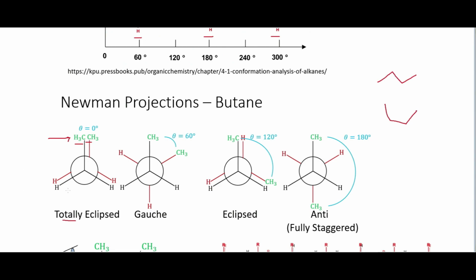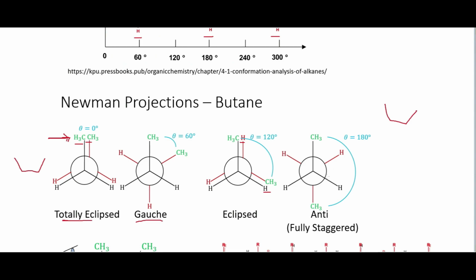So this right here is sort of the one that, well, it would look more like this. So we have our carbon pointing in the same direction. Then you can twist it so that the methyl group is 60 degrees away from it, and this is what is called gauche. Then you can have eclipsed. So this one is totally eclipsed, where the two methyl groups are in the same orientation. This is eclipsed, where they're just eclipsed with these hydrogen atoms here.